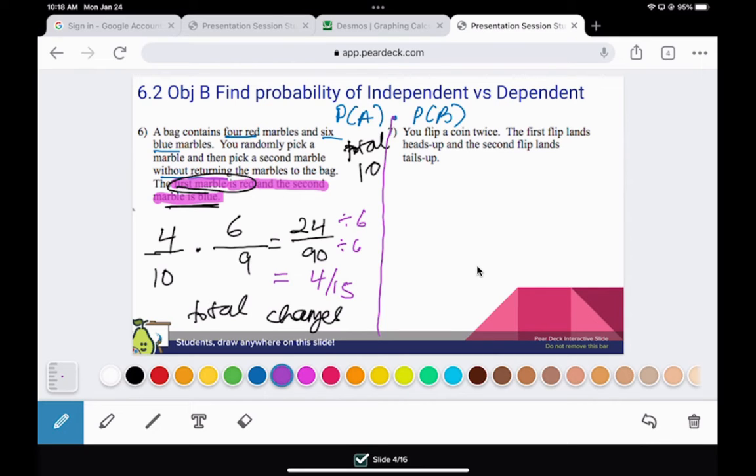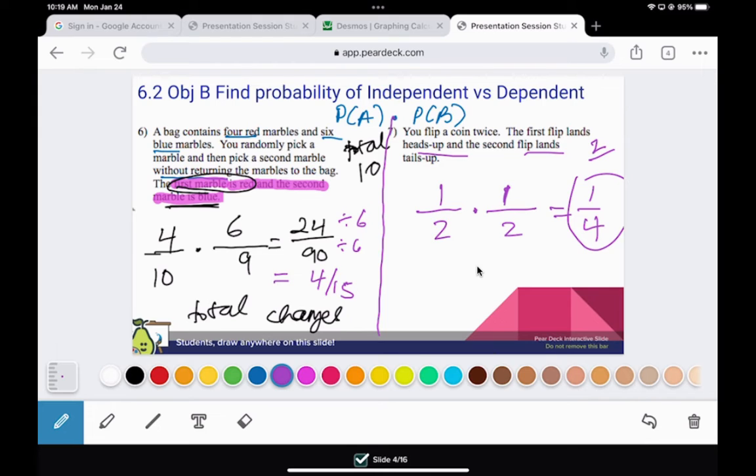For example, look at the next one. You flip the coin twice. You have 2 events. That means you flip a coin, so this is independent, right? The same, you have two outcomes, either head or tail. Since this is independent, I know my total is going to be the same. So let's look at the question: flip head and then tail, 1 out of 4. That's all I can do.